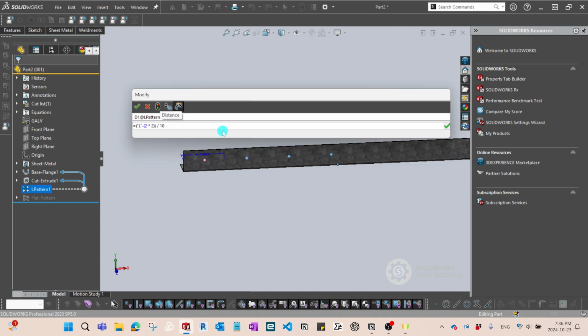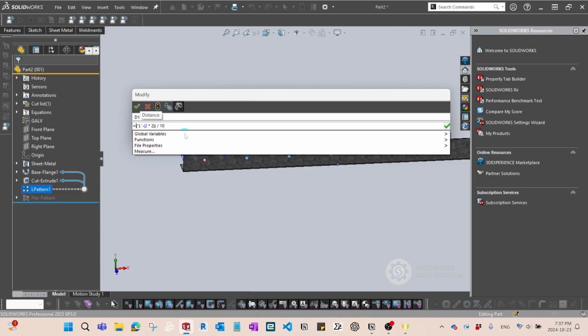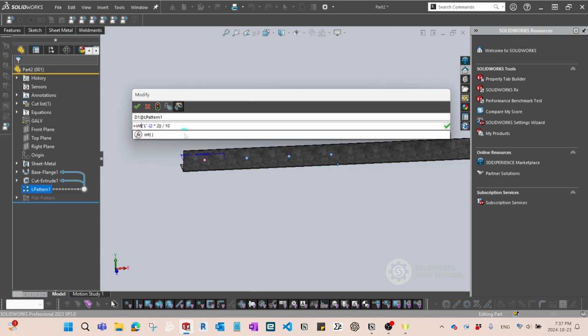Approximately, L is 40, minus 4 is 36, divided by 10 is 3.6, which is not a whole number. So how can you handle this case? What we can do is, at the very front, type int.